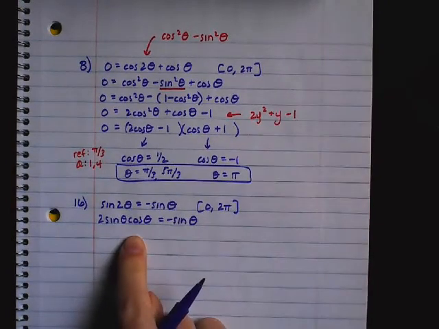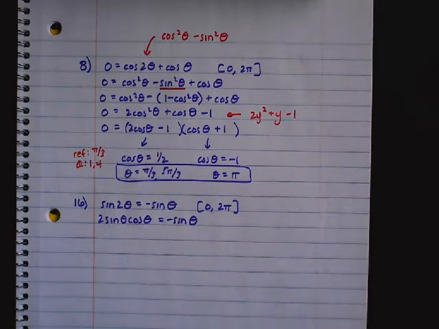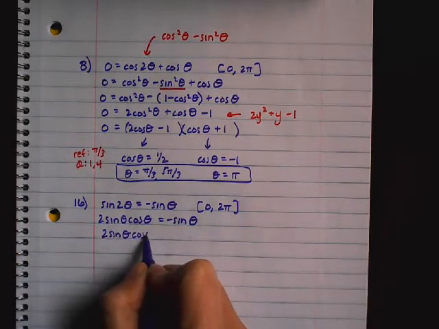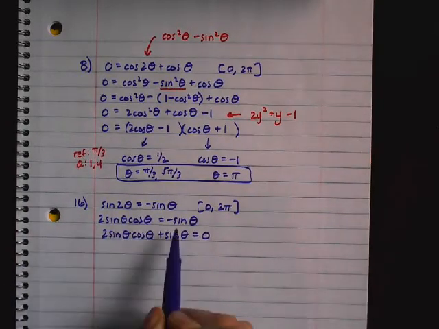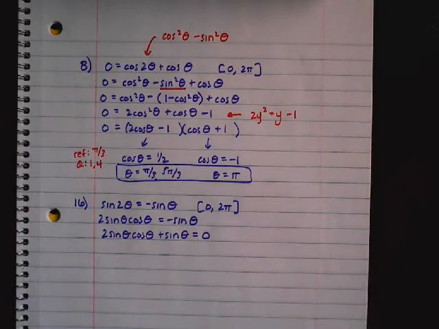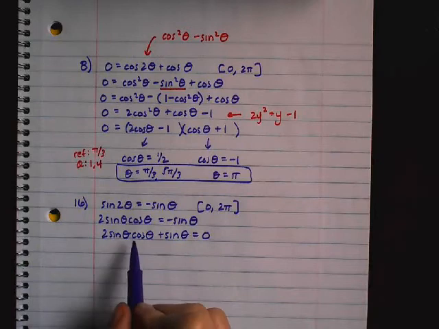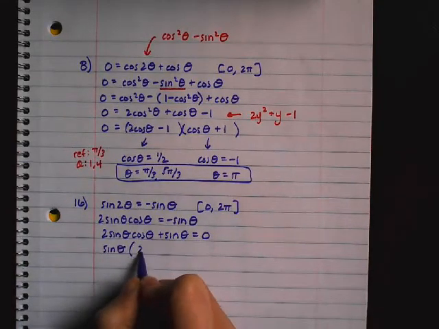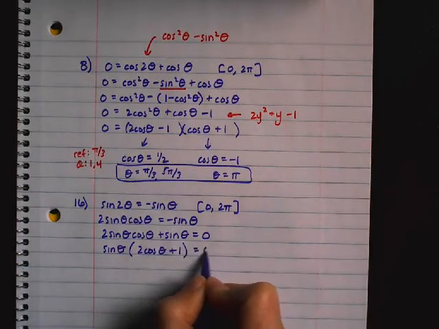Now, as a reminder, we don't want to divide both sides by sine of theta because then we're taking out possible zeros for this problem. So instead, I want to get everything on one side. So I'm going to move everything over here. I would rather move everything to this side to keep it positive, but you can do it either way. Once I have it all on one side, I notice that I have a GCF of sine of theta in both of my terms, so I'm going to factor that out. And that leaves me with this. Remember, I take sine of theta from itself, I'm left with 1.